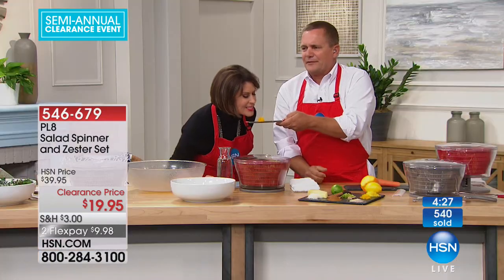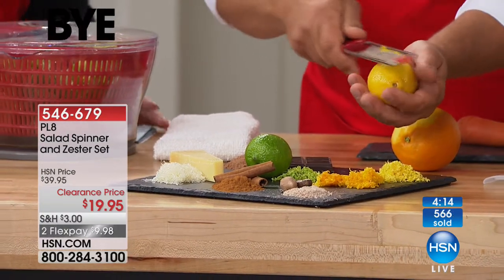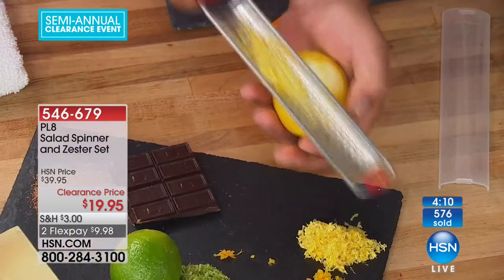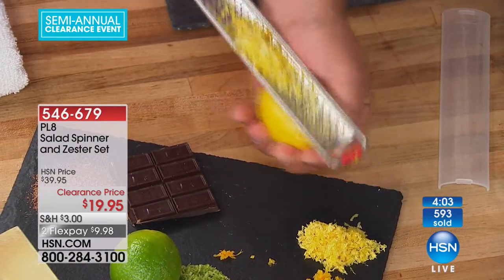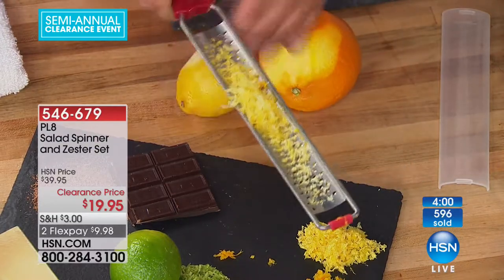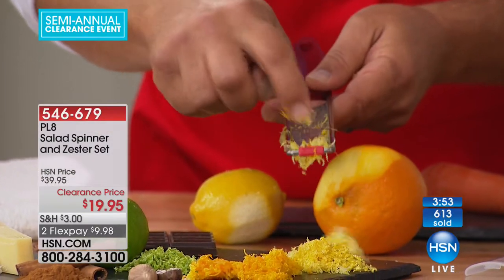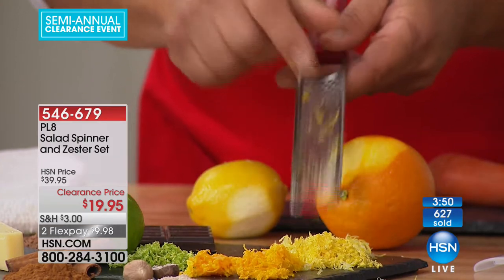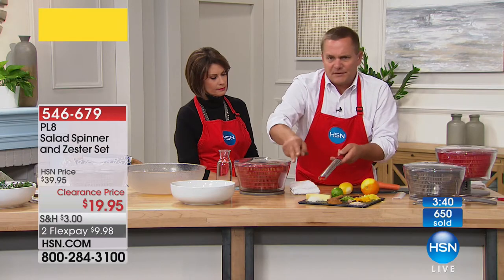Alice, smell that — is there anything better than fresh lemon or orange rind? Because of that trough, it catches the zest so you know exactly how much you have. All you do is hold the lemon in your hand and pull this across — not like those old four-sided tin can knuckle busters. These really razor-sharp little micro blades do the work for you, giving you the perfect amount each time, and you get the goodness, smell, aroma, and flavor from that lemon or lime rind.